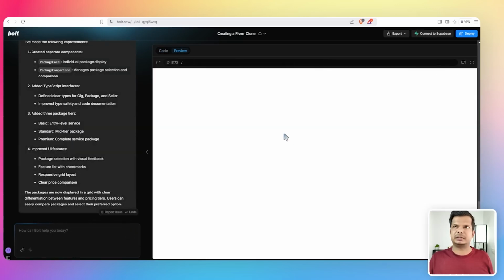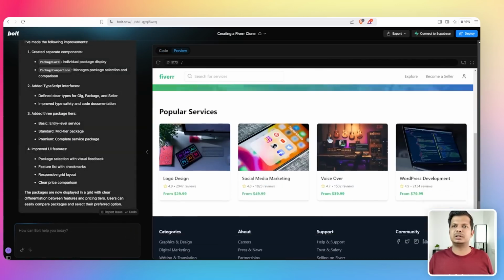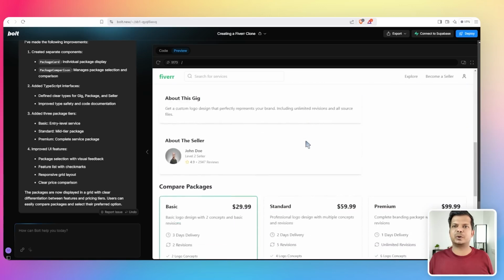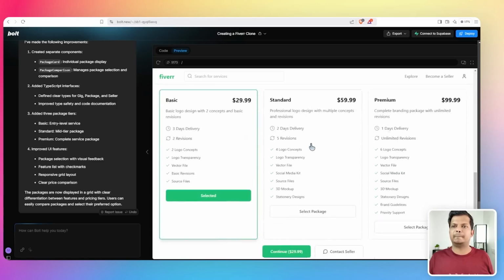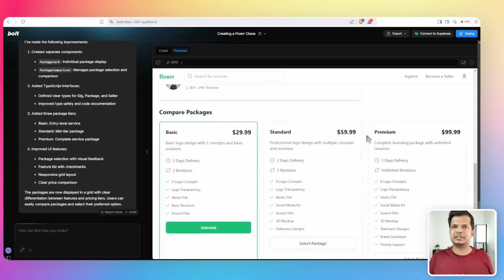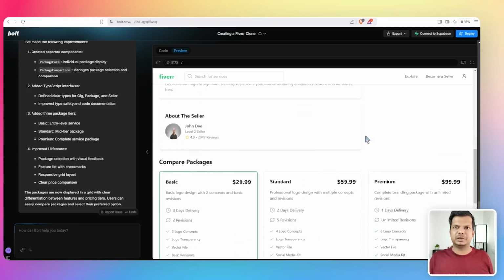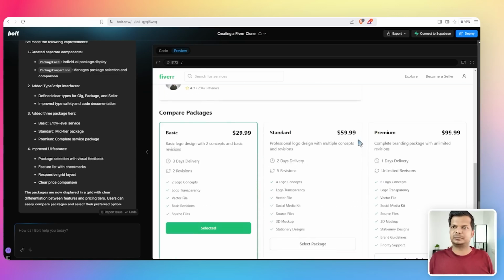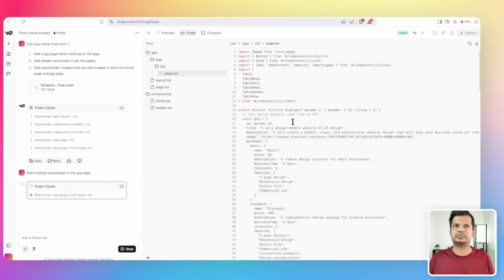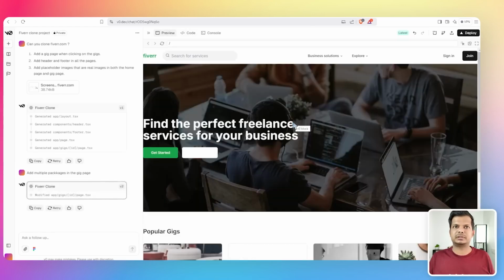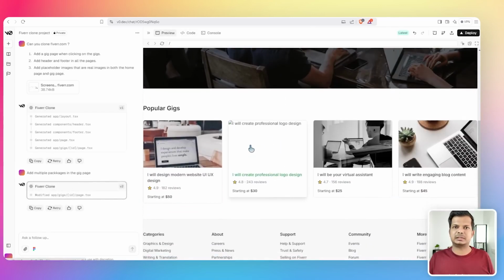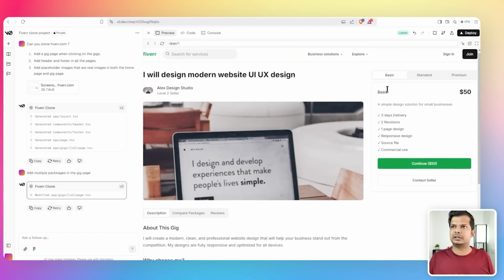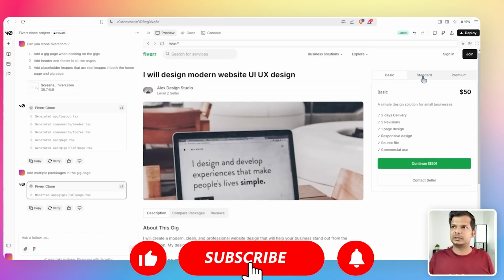This was the fastest and it still is the fastest one. Let's go into the gig page and it kind of spoiled the whole thing. Okay, this isn't how Fiverr does it. So it's gone away from the Fiverr design. Okay, let's go to V0. That's also finished. Okay, it still hasn't corrected this, which is weird. But okay, V0 has done a really good job here with this toggle here.